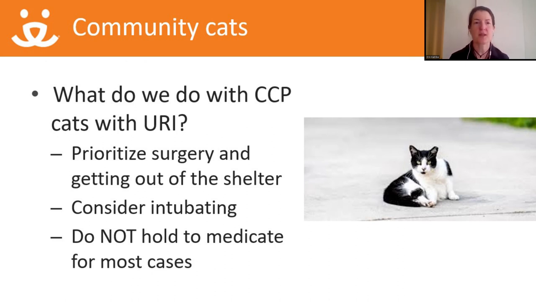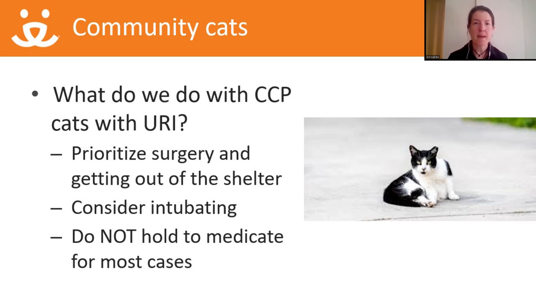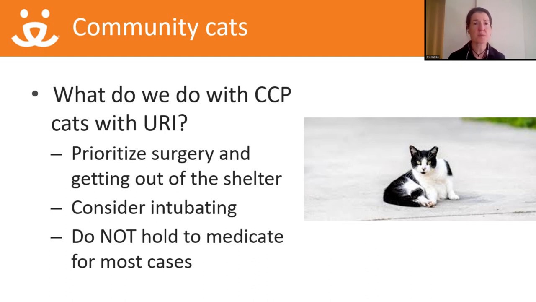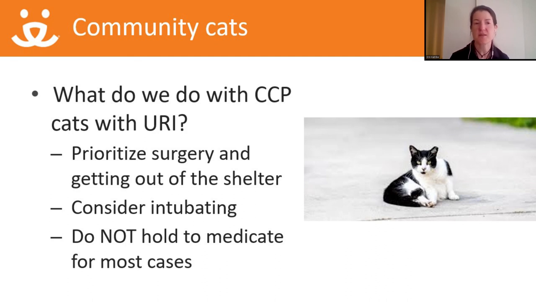For community cats coming through TNR or shelter-neuter-return programs: the shelter is inherently stressful, and holding these cats for treatment will generally only make them sicker. Move them through as quickly as possible — prioritize early surgery slots. Take extra surgical precautions such as intubating male cats due to congestion risk for their airways. In general, don't medicate them: doxycycline is our first-line antibiotic but drugs like convenia are not reliably effective. Only in very rare cases would I consider medications, and I don't hold these cats to medicate them.